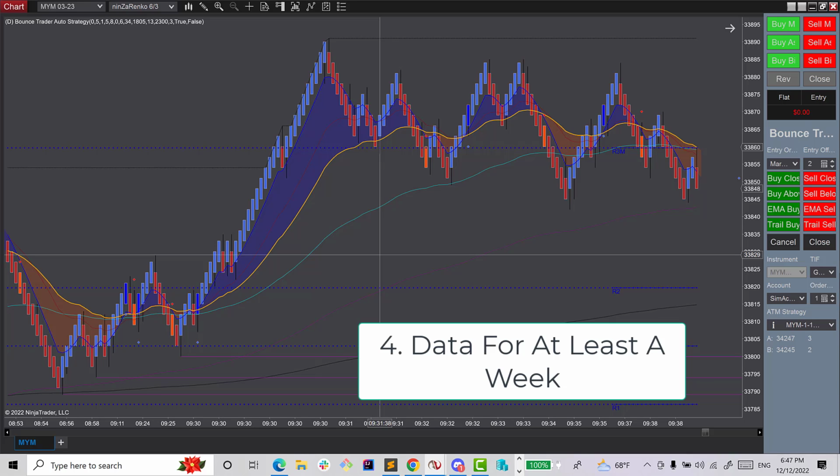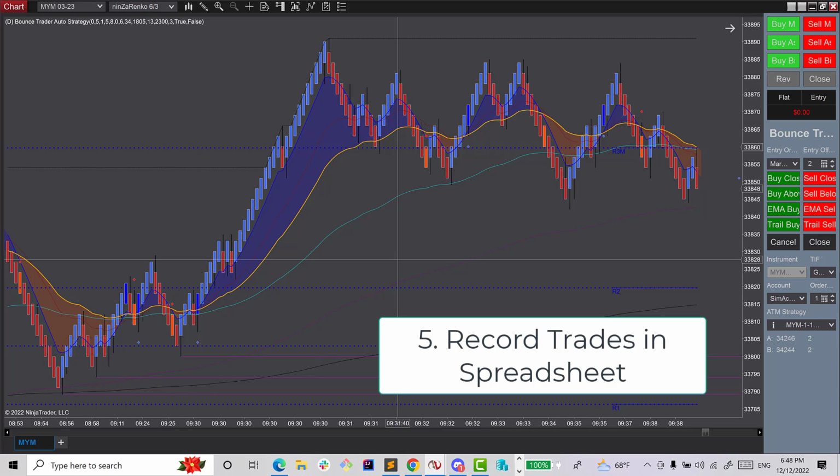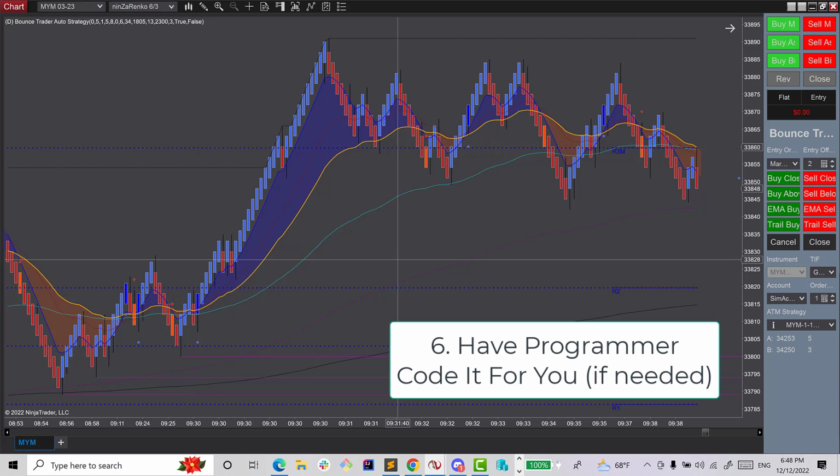Once you've determined that one week was profitable for you, extend it for a couple more weeks to see whether it's going to be profitable in additional weeks as well. Another point is to have a spreadsheet to record the winners and losers. You just mark it down, or check mark lost or won, for that specific time. And if your strategy is working, then you can hire a coder, and he can code it for you.